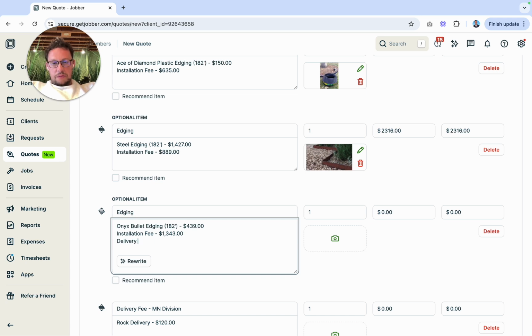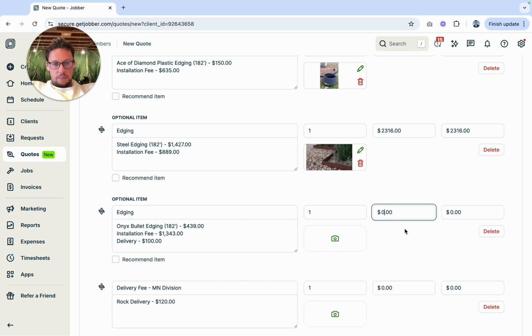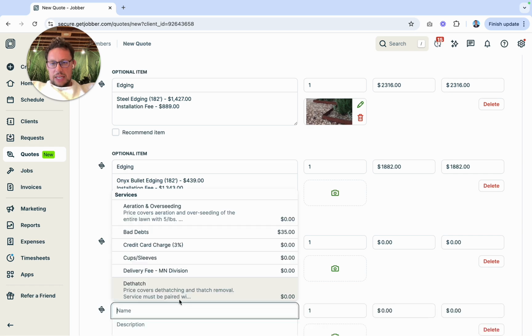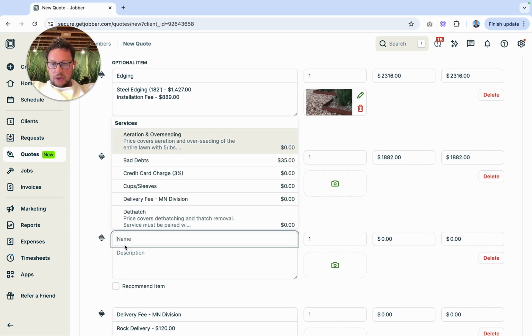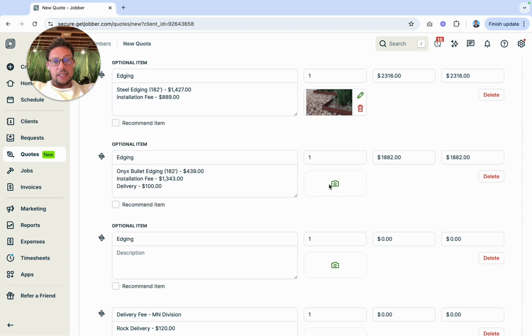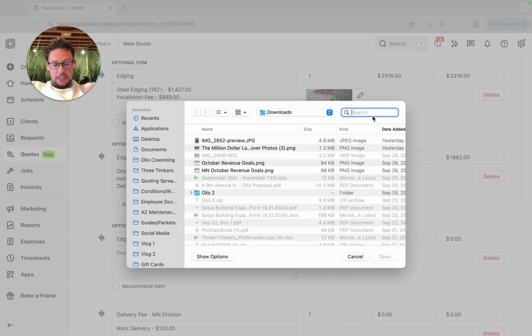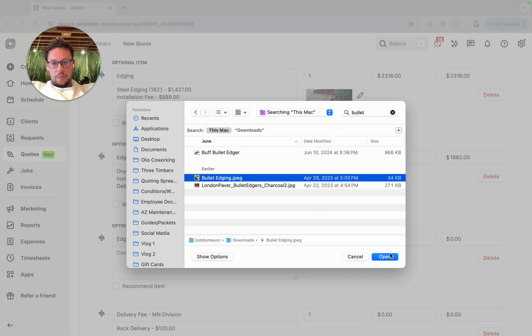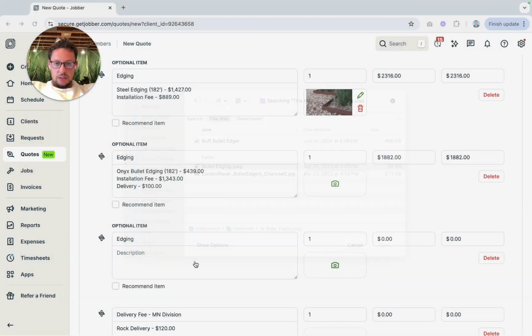Installation and delivery fee we do have to put on here because bullet is heavy and it takes up a trailer and we have to unload it with a machine. 1882. Oh, actually, I put plastic in their design because they want plastic, but I hope they change their mind anyways. I'm going to say recommended is plastic only because they said it. It's not actually recommended. Plastic is the worst.